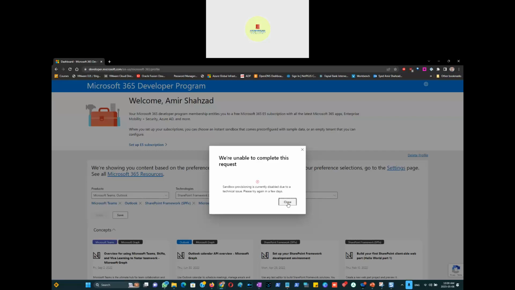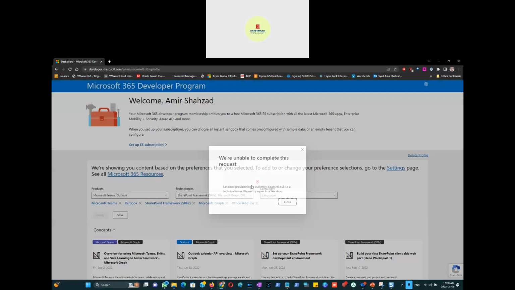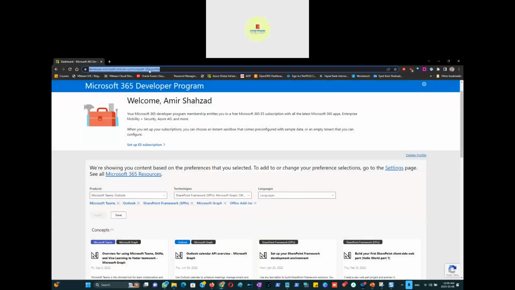Anyway, they're saying we're unable to complete this request, sandbox provisioning. Okay, plan B. We basically need E5 services, right? So we're going to stick to this. We have an account here. We will come back here. I'll take that link and put it there, so that once the error is gone, we will again try to create the E5 subscription inside the developer sandbox.